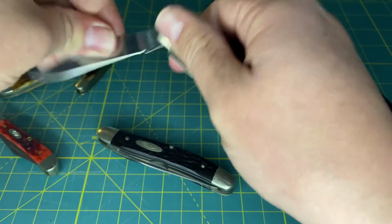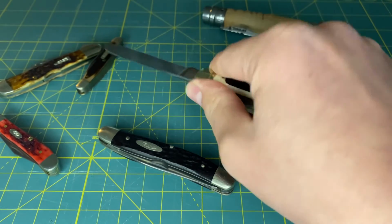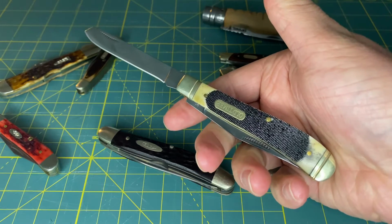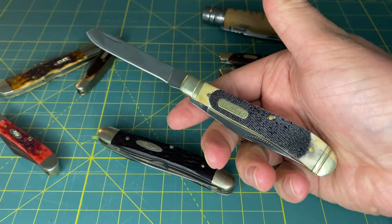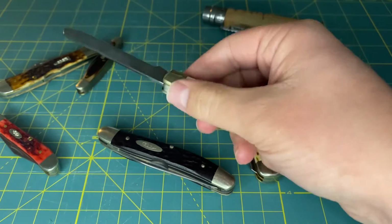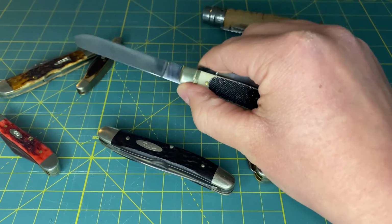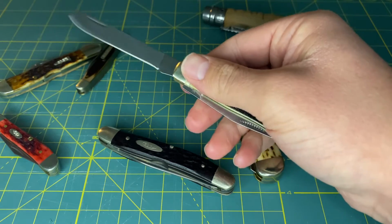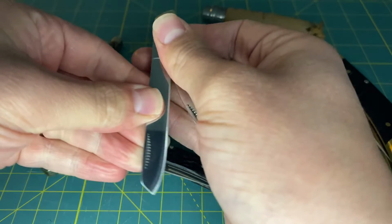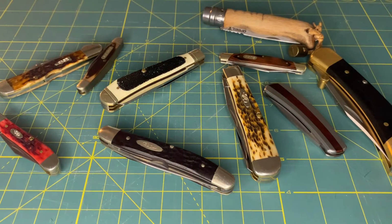I need to use care when I'm opening and closing it, but also when I'm going in to cut an object or material, I know that I can't use this necessarily as a pry tool, right? It teaches you, and for those that are learning how to use a knife more in their daily life, or maybe you're giving it to one of your children that's of a good age to give a pocket knife to, you can really learn how to safely use the knife, knowing in the back of your mind, this is not going to be locked out, right? So it teaches you how to safely and correctly use a pocket knife. And I think that is something we kind of take for granted, is it teaches you how to be a safe and responsible knife user.